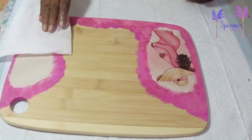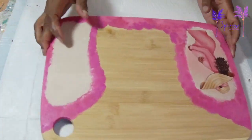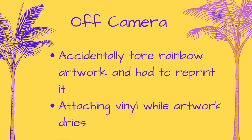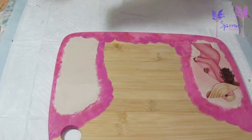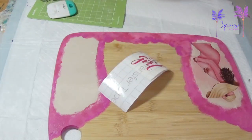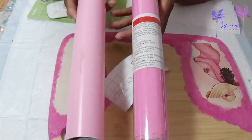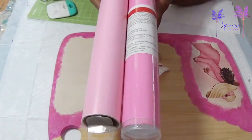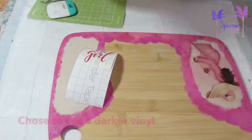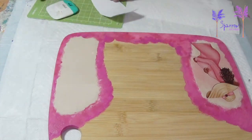add our lettering. And this I printed in vinyl, and it's funny how you change. I showed you in the materials I was choosing between the lighter pink and the brighter pink, and I actually wound up choosing a magenta. So go figure. So let's get this off of here.